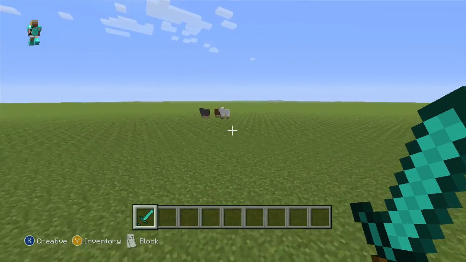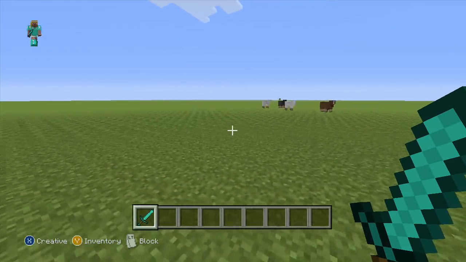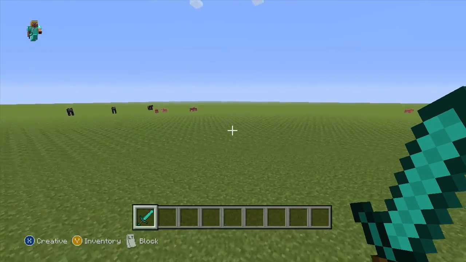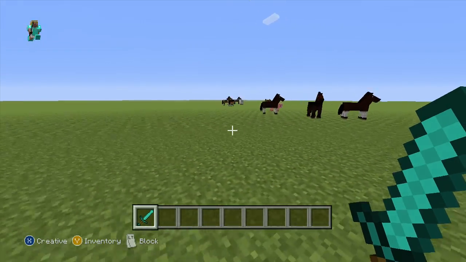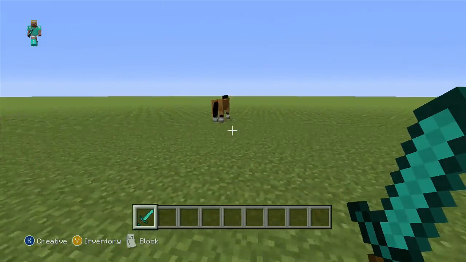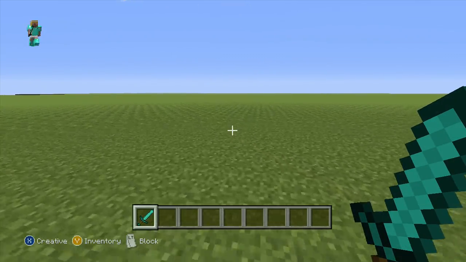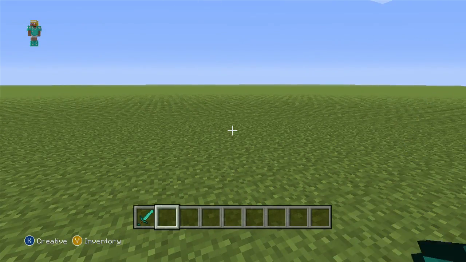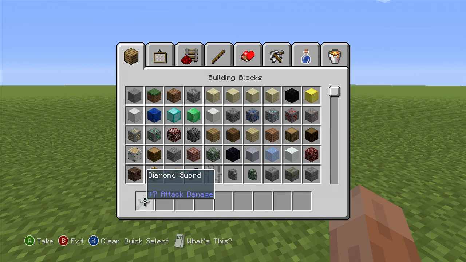Now I'm gonna go super fast mode just in case I find a village, and I wanna find a village so I can stay alive. And right now these are horses and they're just standing there. I can't find a village, so I'm gonna make a house.